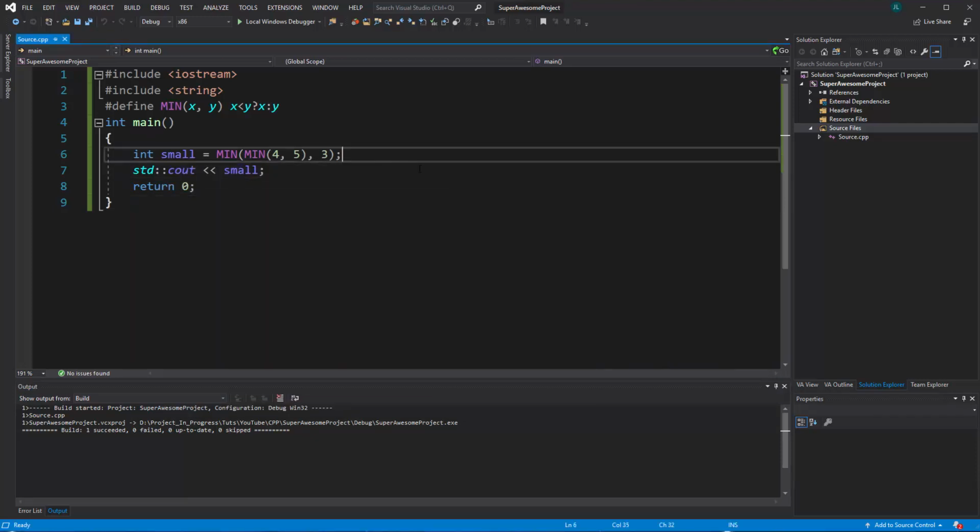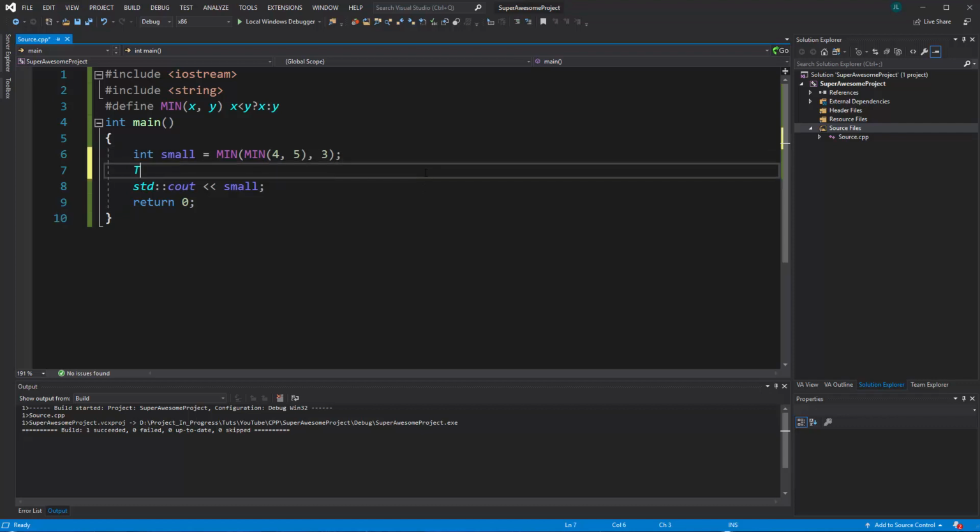Okay, so again, one thing you always have to be aware of is that, strictly speaking, a macro is not a function and it's only going to do its replacing job. So if we really want to evaluate this ourselves, it will be like this. I'm going to say int macro_eval_b equals to, first of all, we do the replacement.